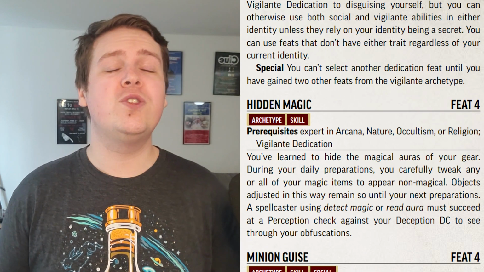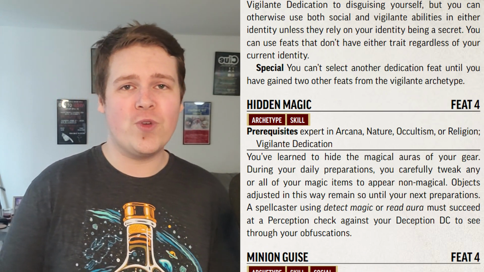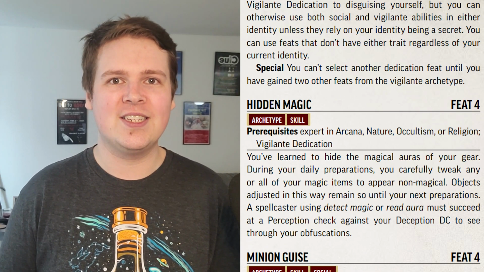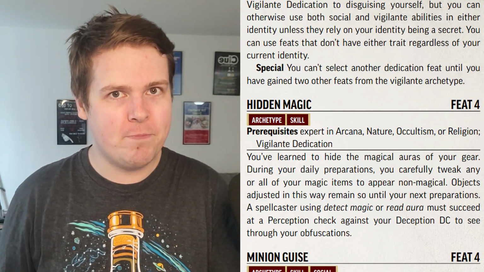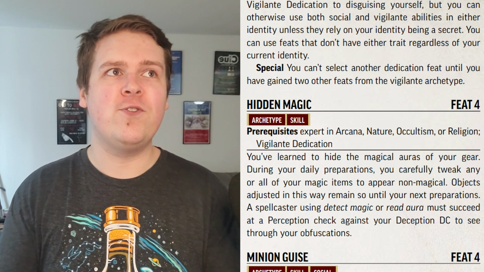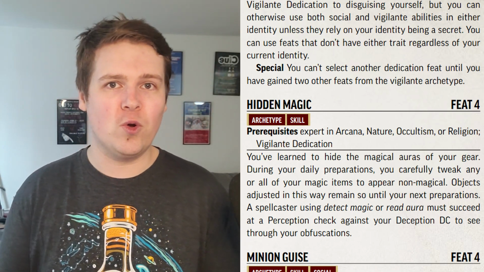In order for someone to see those effects, they will need to first cast either Detect Magic or Read Aura on you, and then succeed at a perception check against your Deception DC, which this one I believe is just the normal 10 plus Deception bonus, not like the base 21 of the dedication. But yeah, overall, I feel like this is almost a must-take if you want to use your social persona while having access to your weaponry.